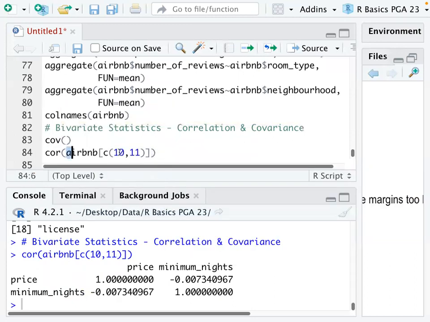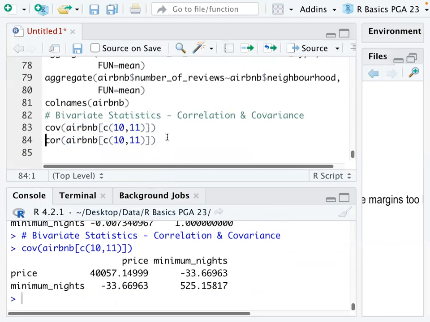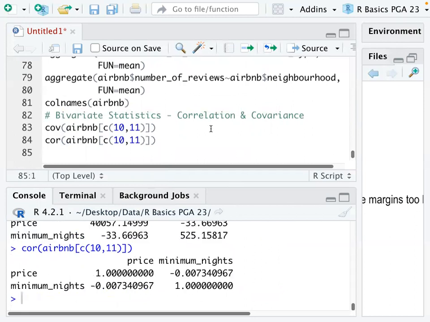So we are trying to find the correlation between price and minimum nights. So there is a negative correlation between the price and minimum nights.